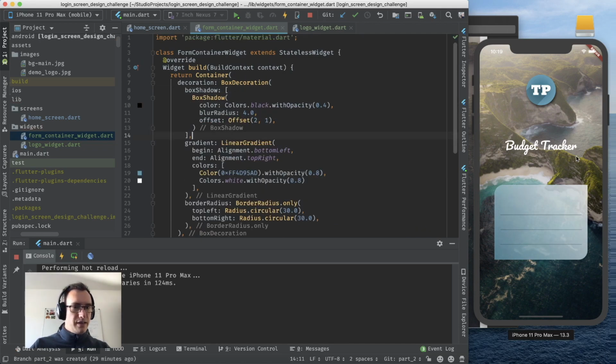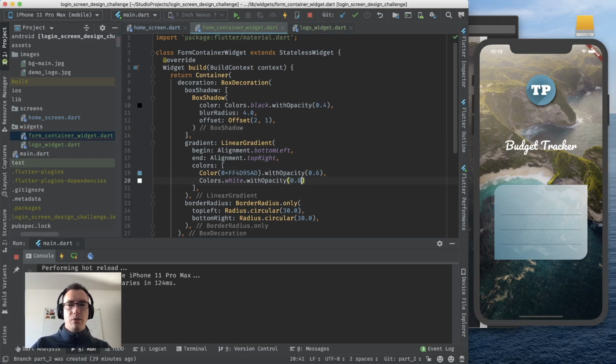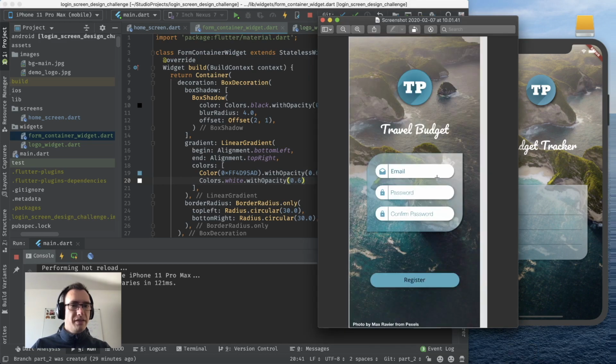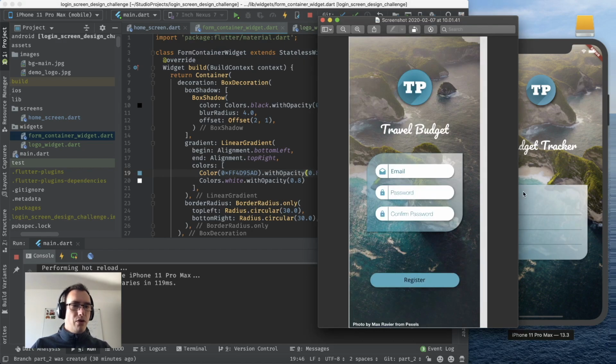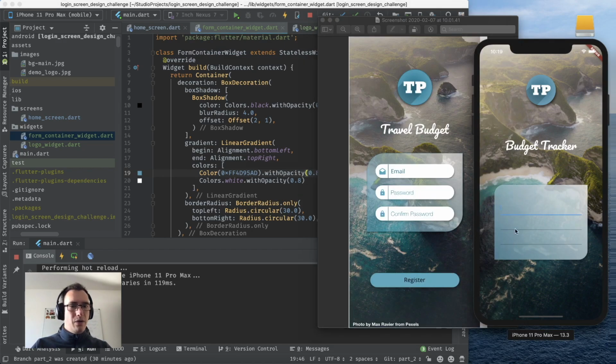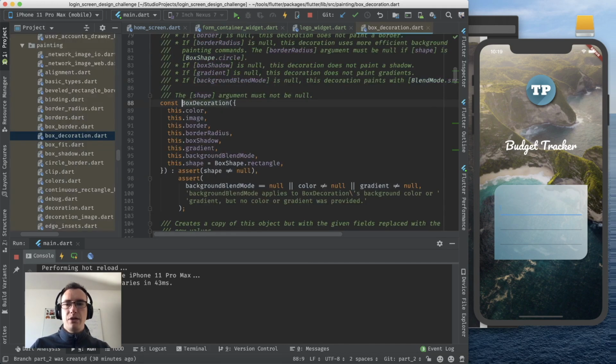And as you can see, it's getting even a bit more darker. So it's getting a little bit more darker and also a bit more visual, right? So we can see it much better. I think now we can also reduce the opacity down here again a bit to make it a bit more sophisticated and looks very nice. Maybe it's still a bit too much. Yeah, maybe 1.8 was pretty good. Let's keep it for now. Yeah, I think that's all right. So now we have the inputs, and now we're coming to the interesting part. Let's take a look into the box decoration, as you see.